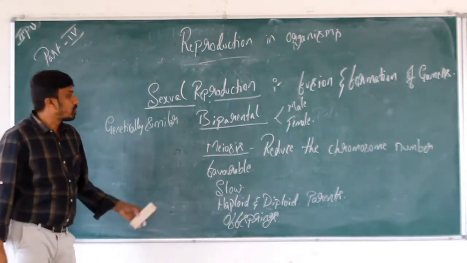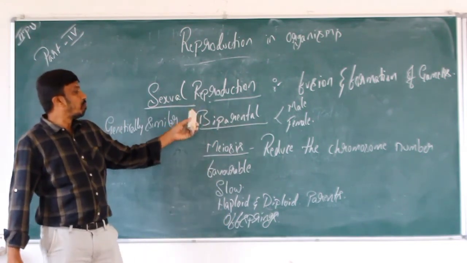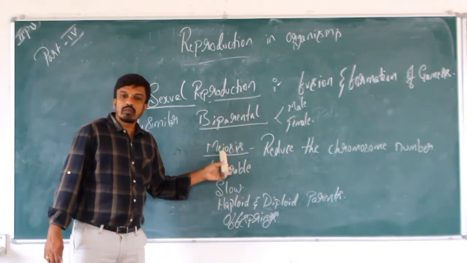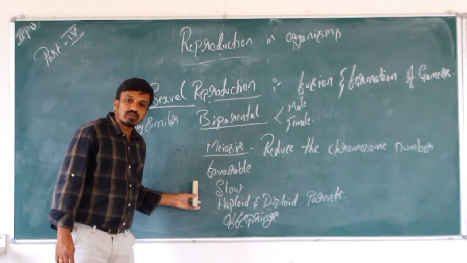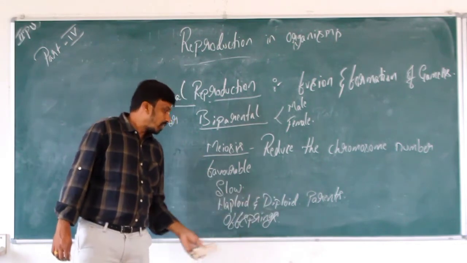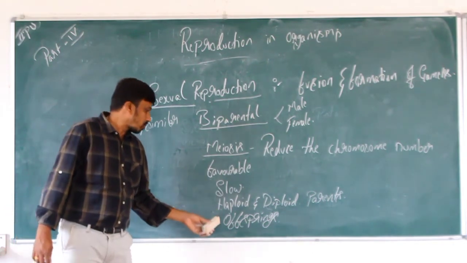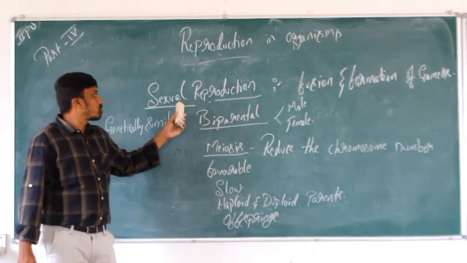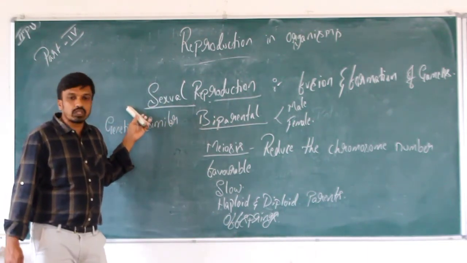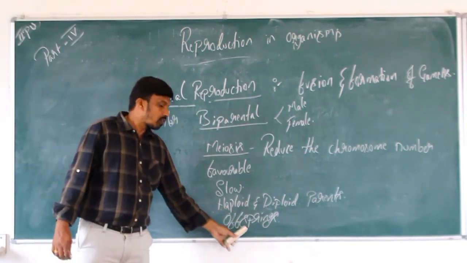They don't look exactly the same, because sexual reproduction is used. So these are the characters: biparental, two parents are involved, and meiosis happens in 99%, while mitosis happens only in some. Next, it always takes place during favorable conditions. It is slow. Both haploid and diploid parents are involved. For the haploid and diploid life cycle, refer to the plant kingdom first. The young ones developed from asexual reproduction are called clones, but the young ones developed from sexual reproduction are called offsprings.